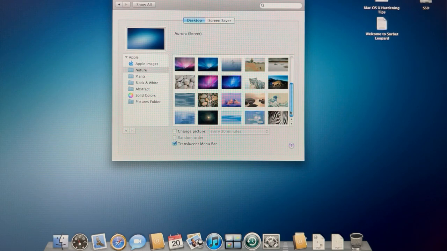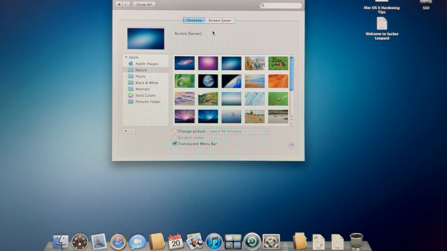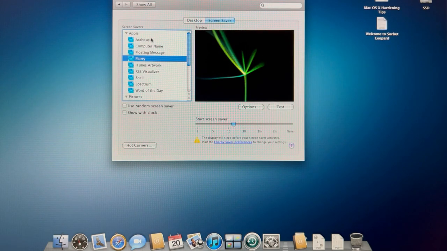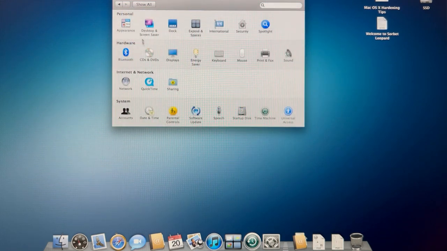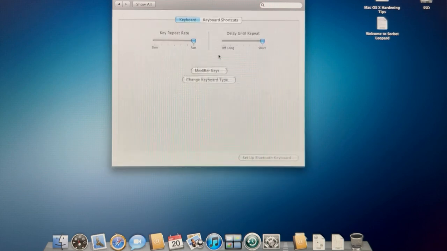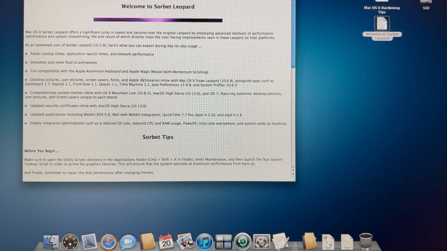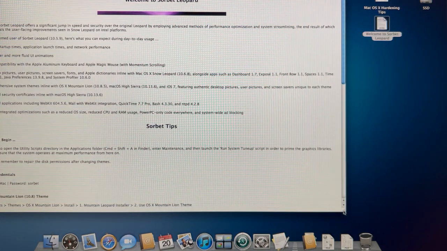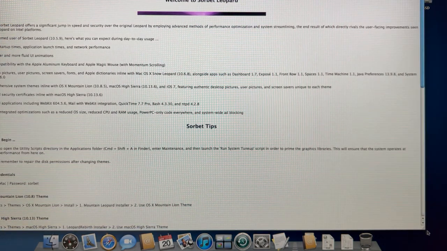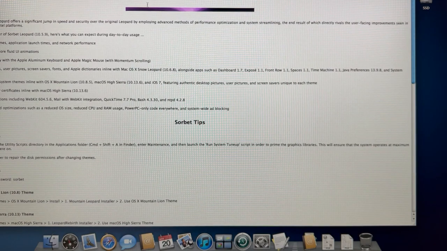Now what I want to do actually is I want to get the picture of that Sorbet Leopard. When you go to Macintosh Garden there, and by the way, I will put a link on here. But anyway, this works the same as the other one did. And you get the iDVD, everything, you get the keyboard layout, about Sorbet Leopard here. So this is some of the improvements that are on it here.